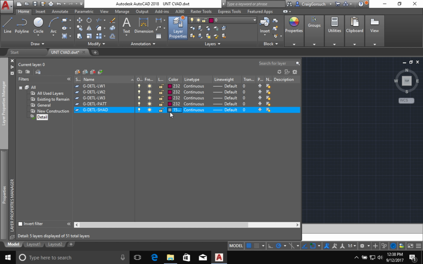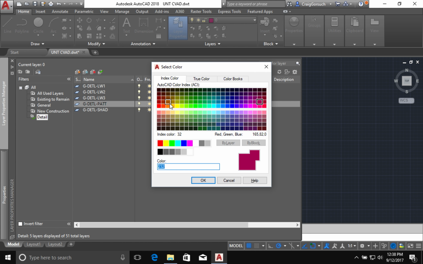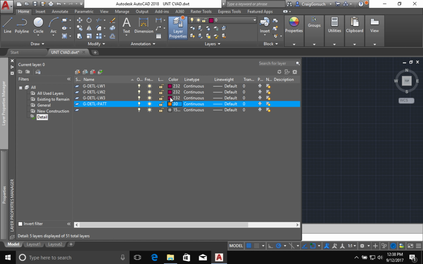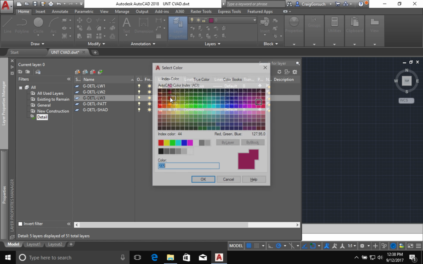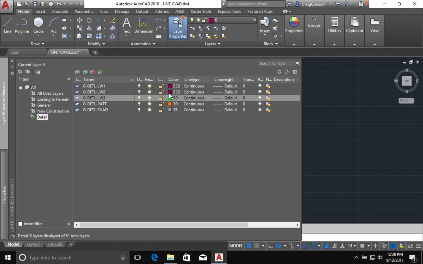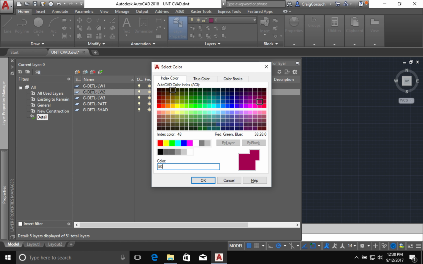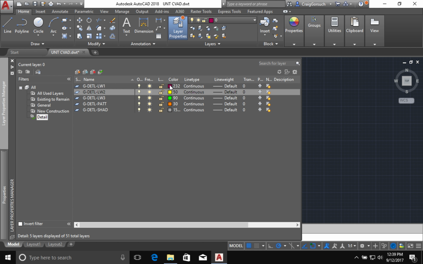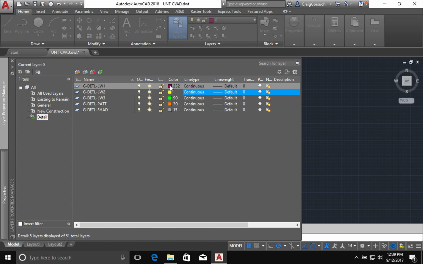I want to give it a true color, and there's a very particular reason why I want to do that. G-detail patterns, let's give that a color of 30. Line weight number 3, I'm going to give this a color of 90. Number 2, I'm going to give it a color of 50. And line weight 1, I'm going to give a color of 10.